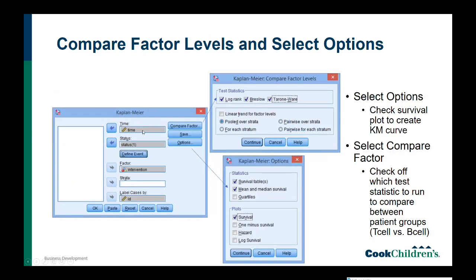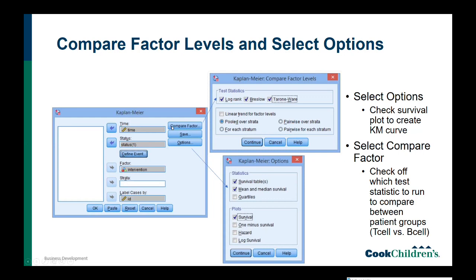So now once you've entered all of your variables into this dialog box, you're going to click Compare Factor. And this is comparing the factor levels. This is the statistical tests that are run to compare the survival functions between your patient groups. And log rank, Breslow, I'll go over the differences between these, but basically it's just weighting the cases differently.